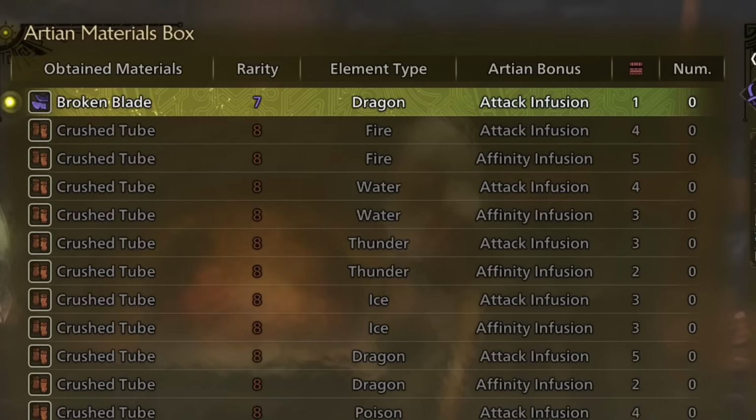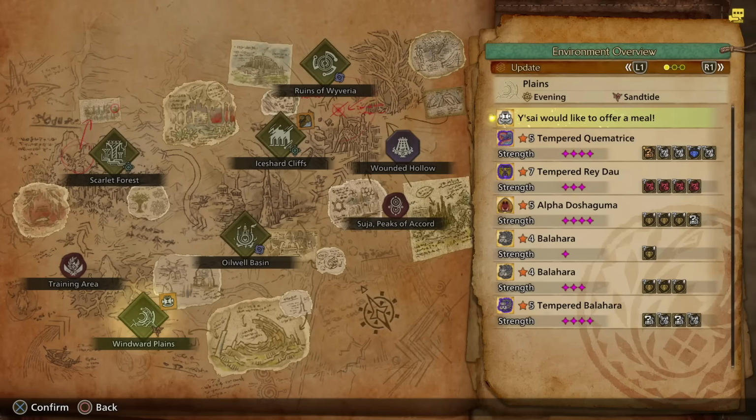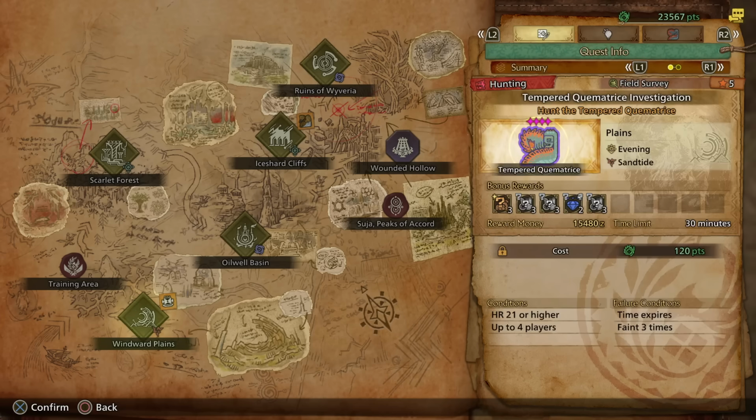So let's talk about how we actually get these weapon parts and the relics they come from, and that whole system. Right now in the Windward Plains, we have a couple of monsters that will give us them. As I said, you're going to unlock this mechanic once you take down your first tempered monster, and that is because these weapon parts, they come from tempered monsters specifically. So this very low level monster, a Temper Cumatrice, this is going to offer me some of those parts.